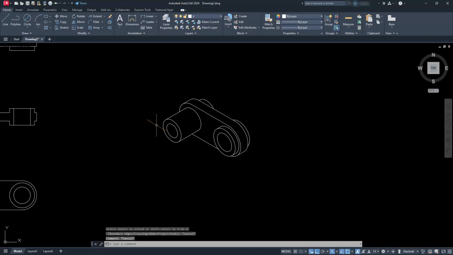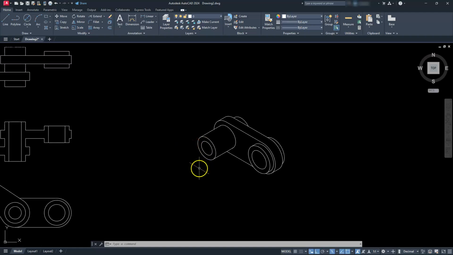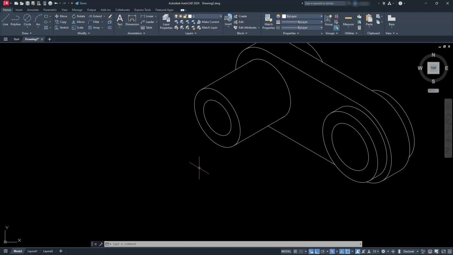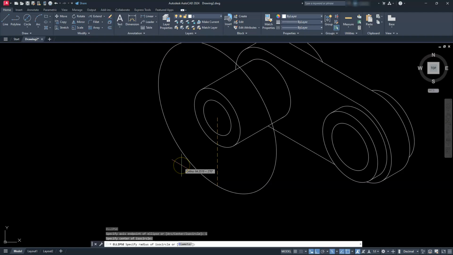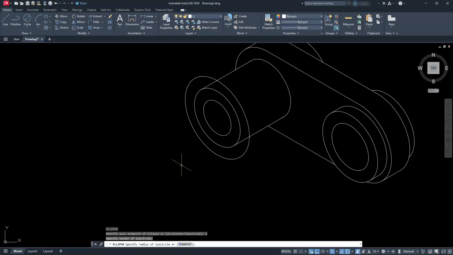And now we need to try to figure out how we're going to create our piece that is rotated, right? So we're in the isometric left. We're going to start by doing the exact same things we did before. We're going to start with an ellipse, so EL, enter, I, enter. I'll click at this center. I kind of always give myself a preview of it. This has a radius of 35.